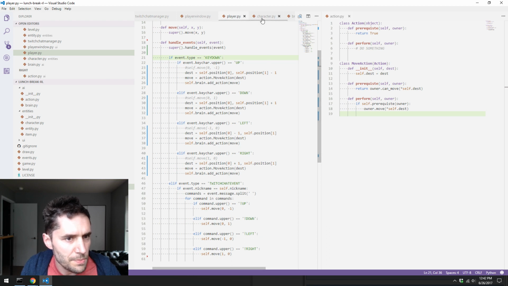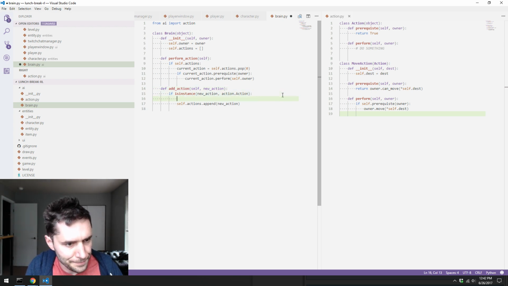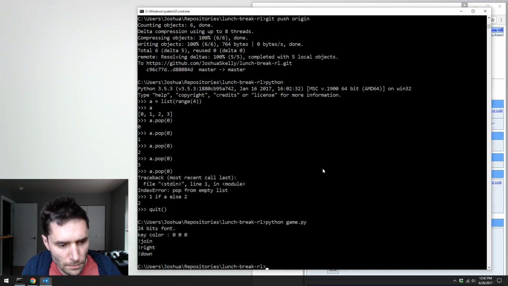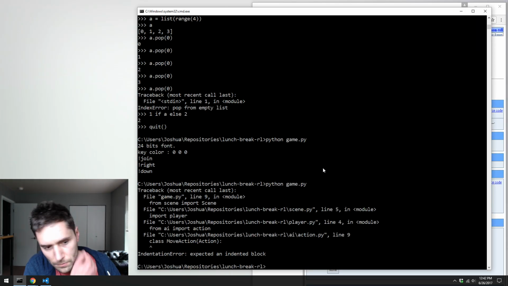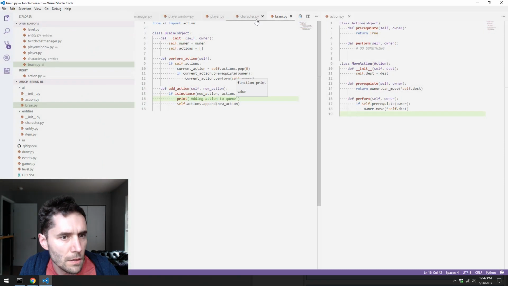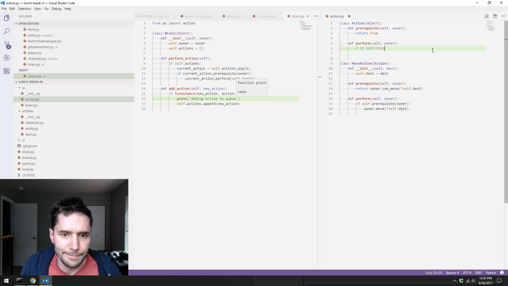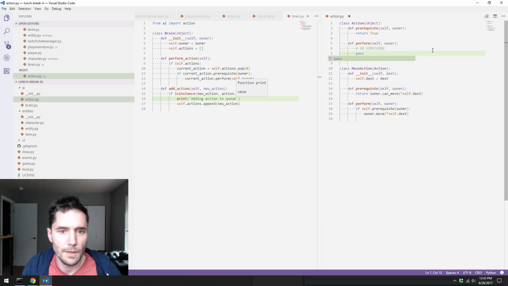Also, let me just put into our brain a print: adding action to queue. Class MoveAction. I messed up my indentation. Oh, duh.